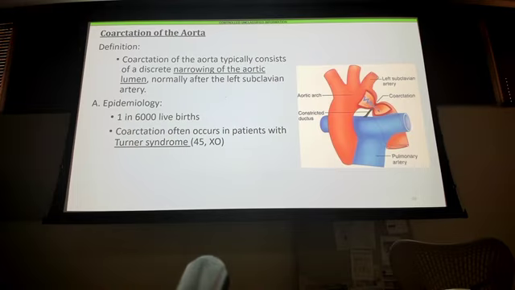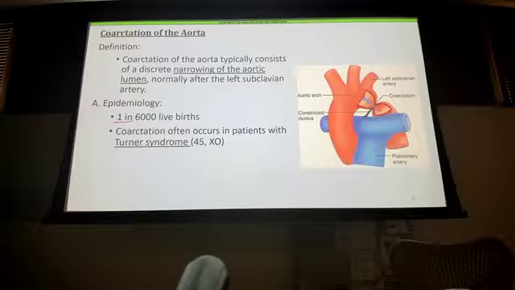But what ends up happening, because you get that narrowing, is it will increase turbulence and will also increase pressures in the upper body and into the aortic arch and everything like that. This is rare, but 1 in 6,000 births will experience this. So again, going back to the example of Parkland Hospital having 12,000 births a year, 1 in 6,000 means at least 2 babies a year are going to be born at Parkland Hospital alone with this condition.